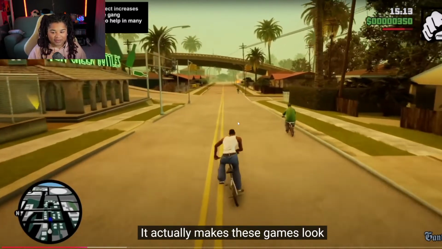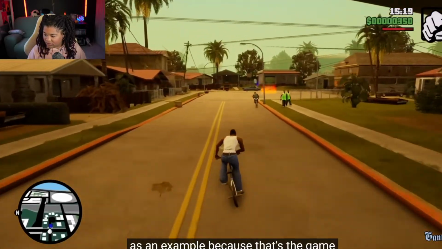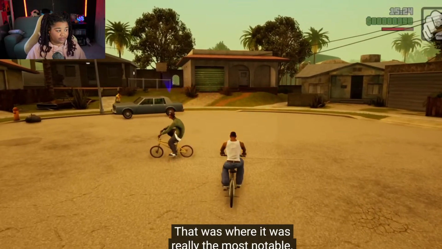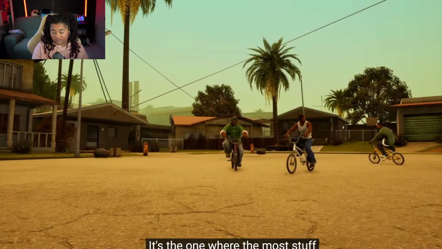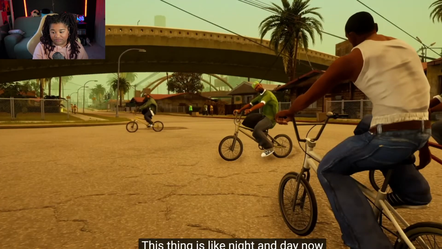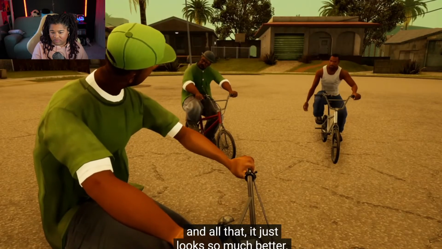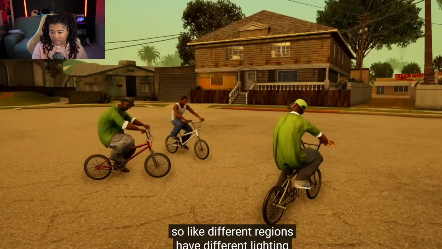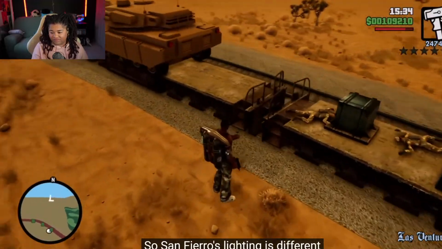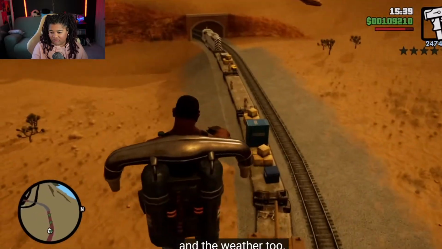It actually makes these games look and feel like the originals now, for the most part. I'm mostly going to be using San Andreas as an example because that's the game that got it the worst in the remaster overall. That was where it was really the most notable. It's the one where the most stuff was also just cut and changed unnecessarily or just broken. This thing is night and day now with the new lighting and atmospheric effects and all that. It just looks so much better. They also finally made it so different regions have different lighting like they were supposed to. So San Fierro's lighting is different from Los Santos, which is different from Las Venturas. They also fixed the atmospheric effects and the weather too.